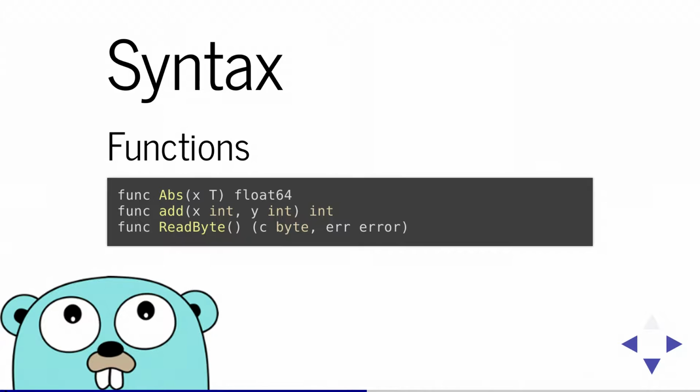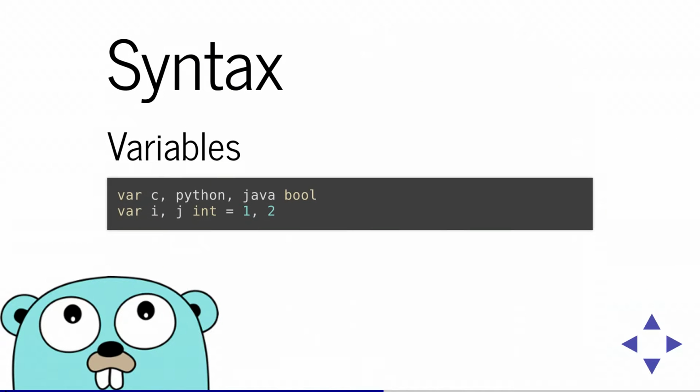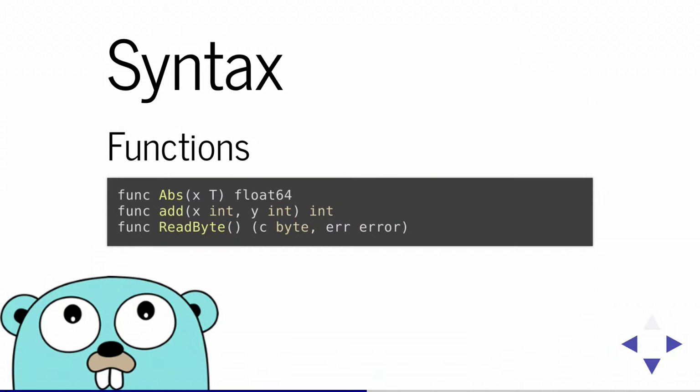Function syntax. If you've worked in C before, it looks pretty familiar. In the top one, we're defining two variables, and then the one outside of the parentheses is the return type, though you won't always want to define the return type. In the second example, we're defining the type of the variables in the argument, and also the return type. In the third example, you can define multiple return types, and arguments are required. So the language allows you to return more than one value at a time. That's the third example.